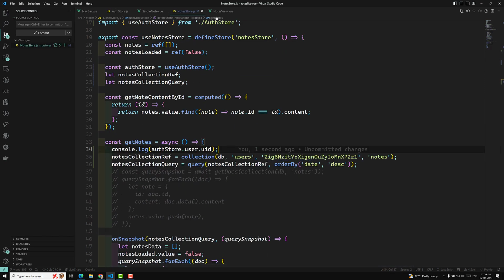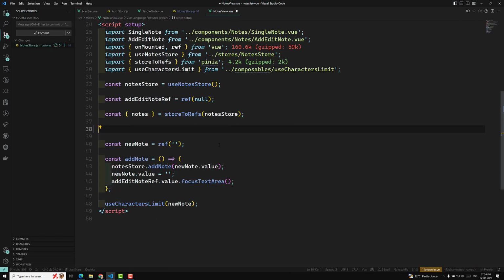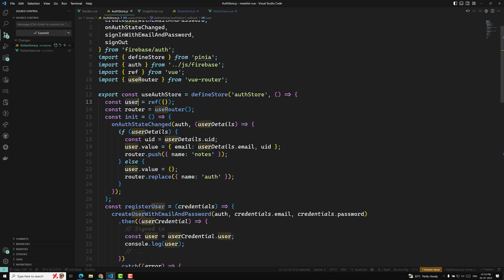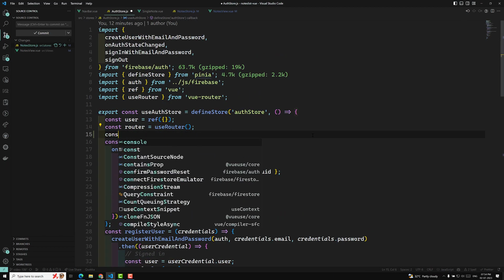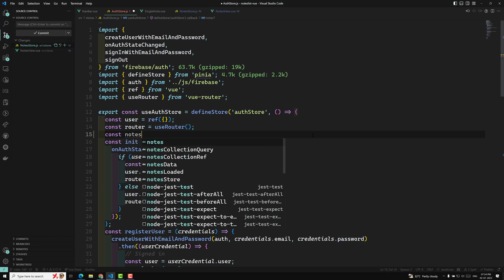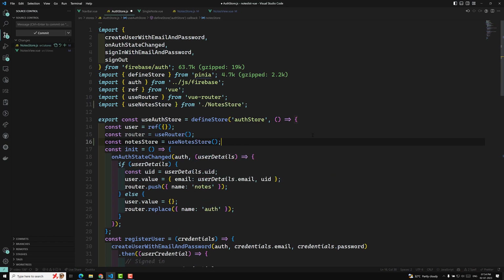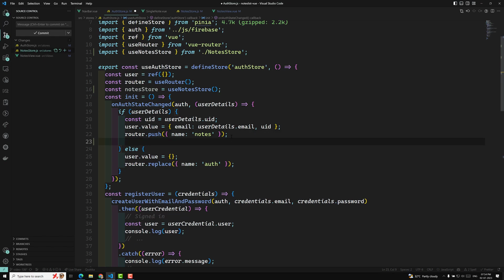This is the get nodes. Now this get nodes should be called not in the on mounted here, but when the user has been set. So that means when the user has been registered, we need to call this one. So let's remove this node store, and here let's go to the auth store. In this auth store I will be importing here constant nodes store is equal to use nodes store. Okay, I am using this node store, and here after pushing here, you can call it node store dot get nodes. So that's it. So hopefully this will work.